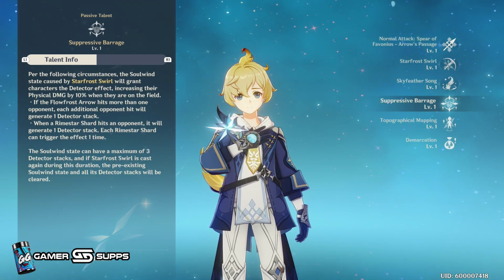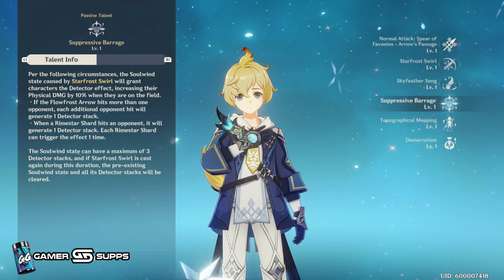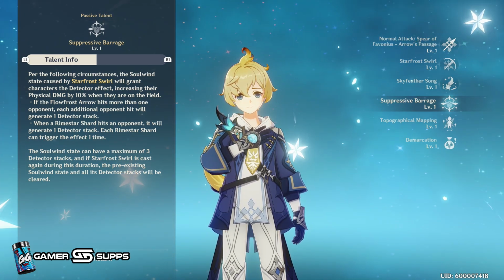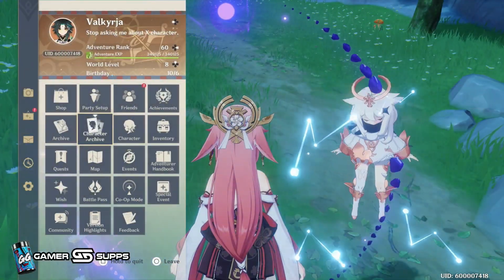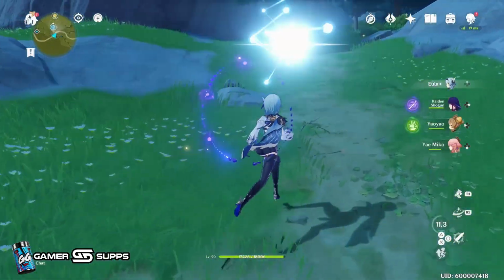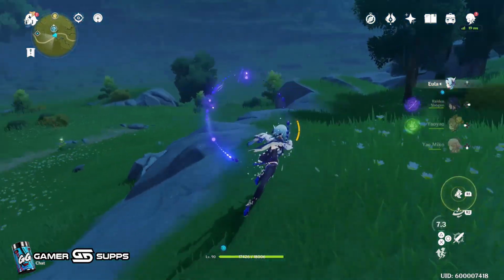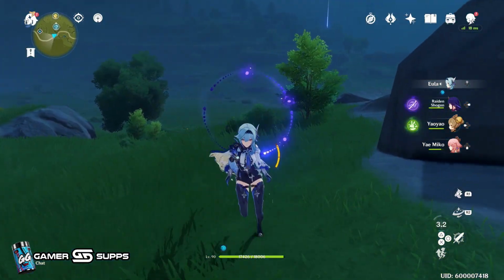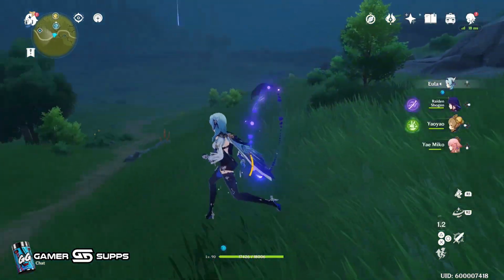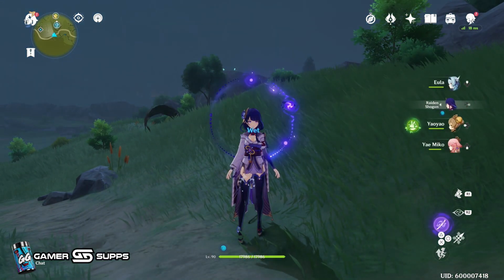So he gives up to a 30% physical damage boost at C0. And the key word is when they are on the field. If you go back and look at my Eula burst, whenever the burst goes off, it takes about a half second to land. So if you quick swap to trigger the burst early, it won't get the 30% damage boost, very simply because Eula's not on the field when it goes off.